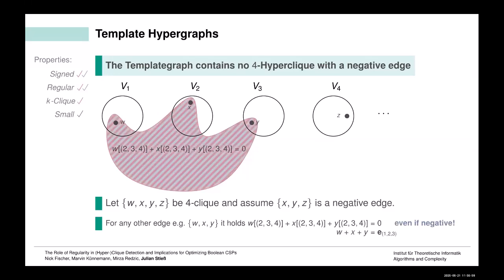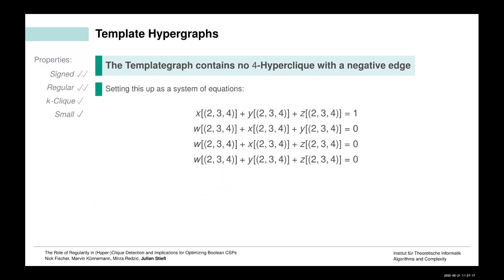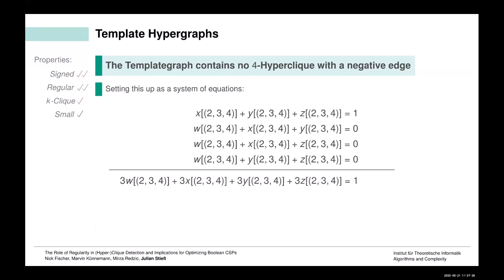But even for negative edges, it is the case that if this edge is negative, since it is between different partitions, it has a different unit vector that we expect, for example, there. So that means that it will also be 0 in that corresponding dimension. So if we now take a look at this and make a system of linear equations and sum it up, basically every vertex here appears 3 times, and we have 1, 0, and 1, 1, and 3 zeros. If we consider this mod 3 again, then this is not possible because everything appears twice. So our assumption was false, and there is in fact no 4-hyperclique containing a negative edge.